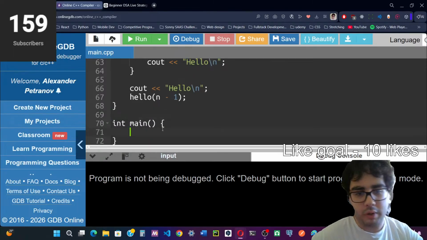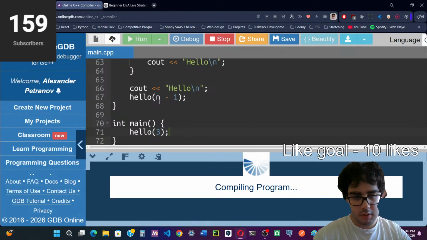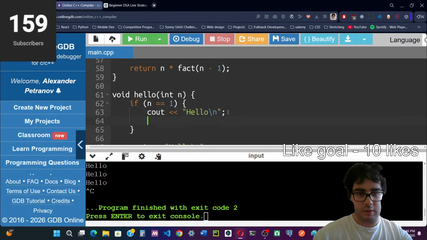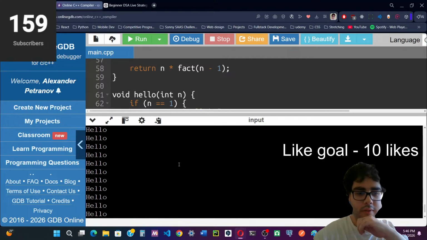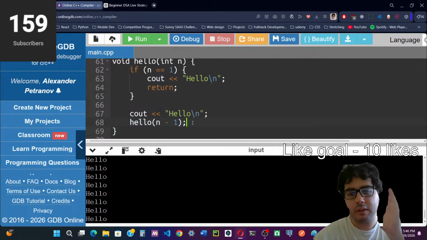Okay, so this should work. If we say 3, we should get 3 hellos, if I'm not wrong. Okay, something is wrong. It's because I don't return. This is actually good, because when you don't return from a recursive function, something called infinite recursion happens.